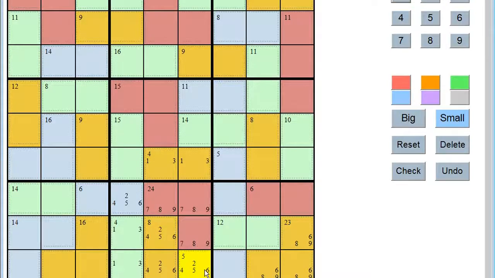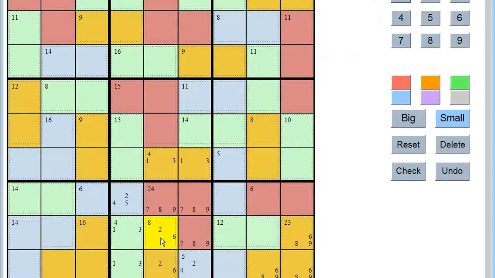So look, this can't be a 6 or a 5, clearly, because a 6 is greater than 5, and a 5 equals 5. And for the same reason, this can't be a 6. And if we look here, this can't be 4 and 4, because again, if it's 4 and 4, then we're repeating a number. So we can take the 4s out. And in fact, it can't be a 5, because a 5 must be paired with a 3. But we can see the 3 must go in one of these 2 squares. So we can take the 5 out from these 2 squares as well.